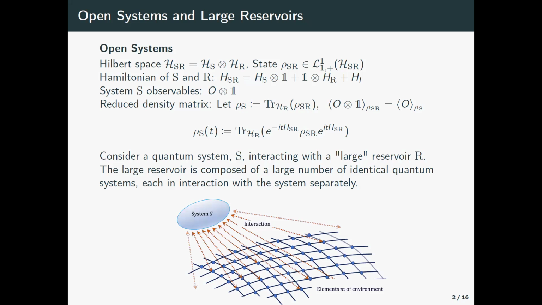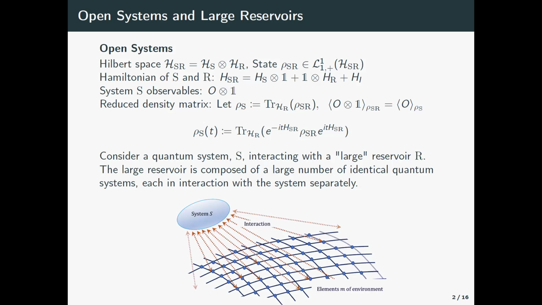And suppose you're only interested in system observables. As has been elucidated in the lecture before, you can consider just a reduced density matrix, one where you can compute all expectation values just by the reduced density matrix, which is defined by the partial trace with respect to the reservoir degrees of freedom.